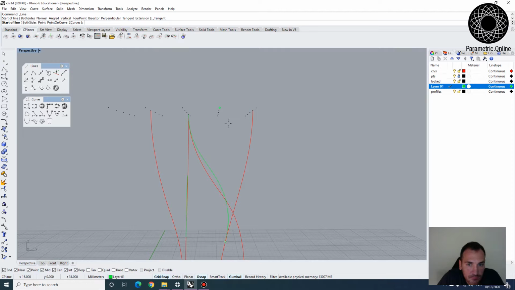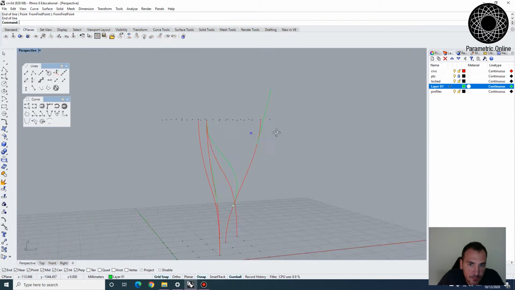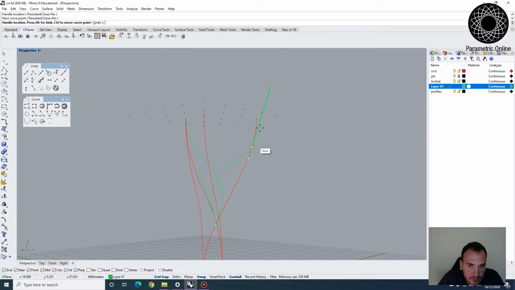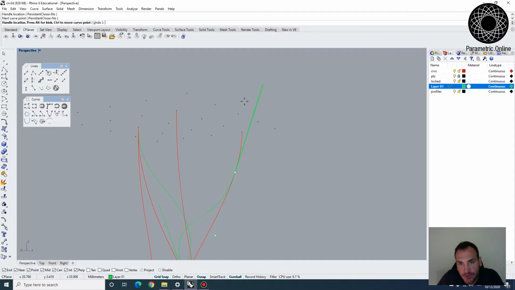For this one, maybe we choose again not the end point, but something that is closer to the end. And then I can do handle curve. This is the first point and the second point, and just choose any, just locate the handle on the tangent curve, and then you can also control it later.